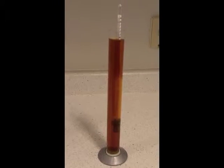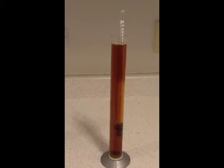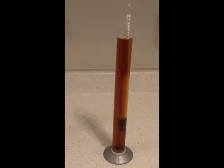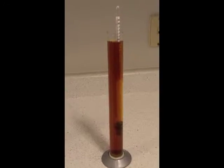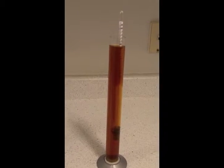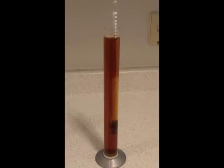So we're going to write that down, and once our fermentation calms down, we'll take a reading, we'll see where we're at, and once that stabilizes, we'll know that our fermentation is done. So we're going to let the beer sit now for about another 12 hours and take a look and see if we're starting to see some activity.